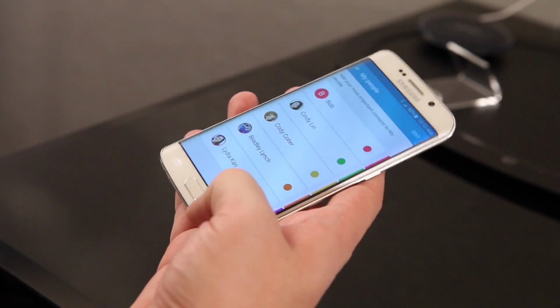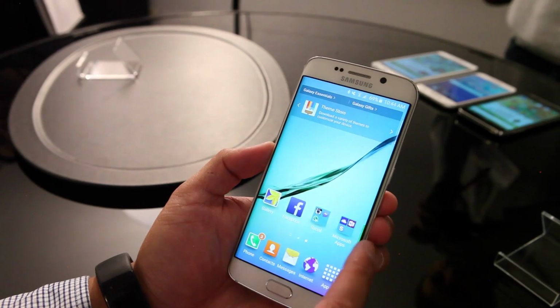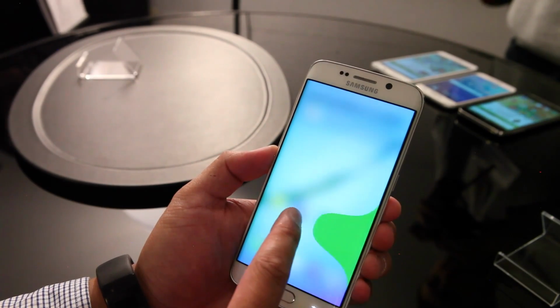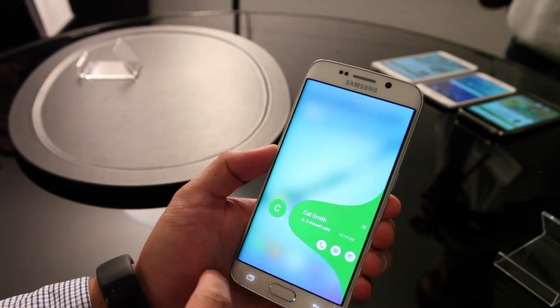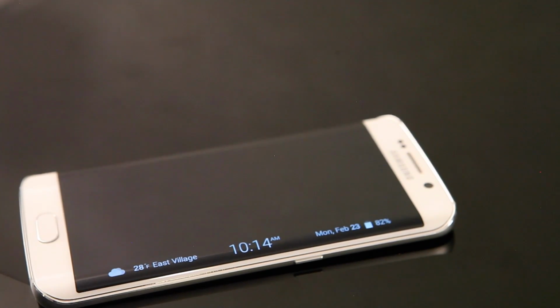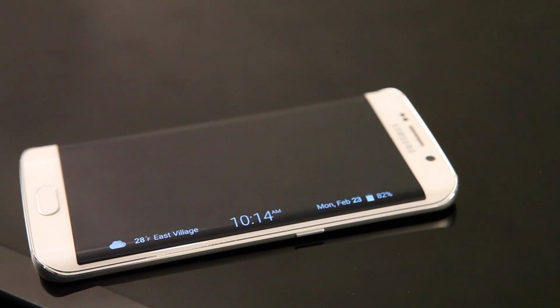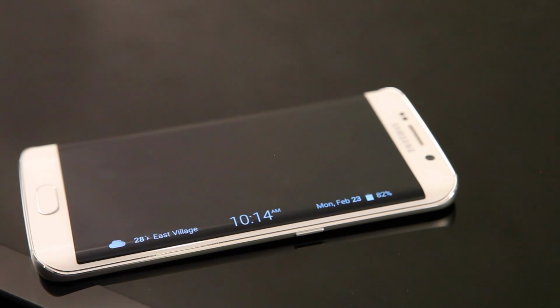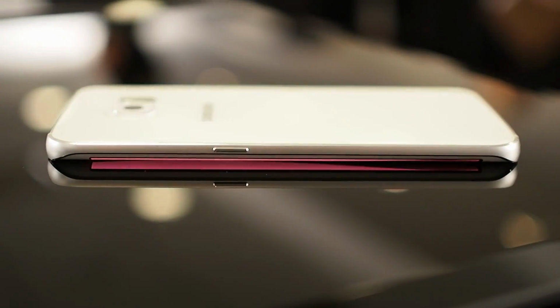Whenever you're in an app, the experience is identical to that of the Galaxy S6. No longer is the experience cluttered with vertically scrolling tickers or information on the edges. And sorry to break it to you, but you can't use the Galaxy S6 Edge as a digital ruler. There's also an Edge nighttime clock that softly illuminates when you touch the edge and the screen is off, as well as a fun feature that lights up the edge when the phone is face down on a table and you receive a call from one of your favorite contacts.